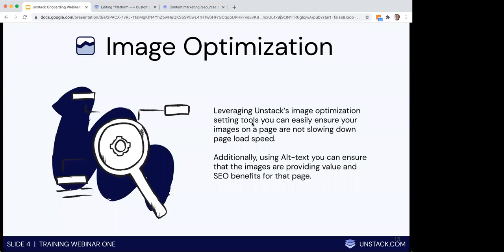However, alt text is also utilized when somebody is visually impaired and using a screen reader. So remember that alt text should be descriptive of the image, and it's not something you should keyword stuff, as some people do rely on it for actual information when they're reading over your blog post or just viewing your website.